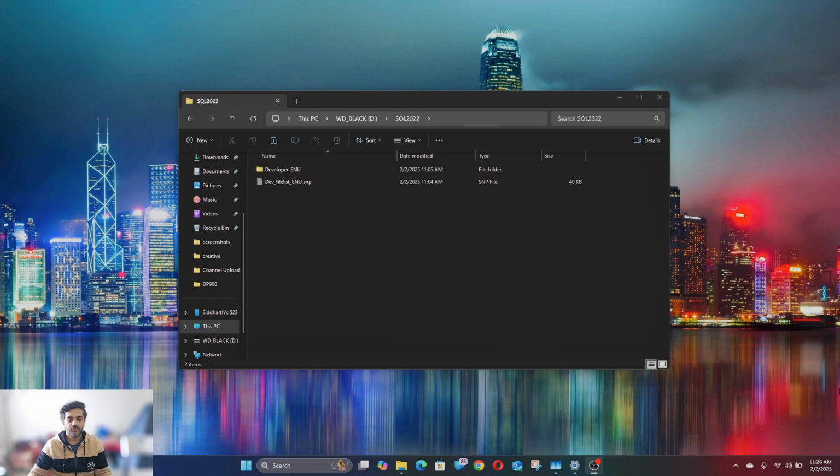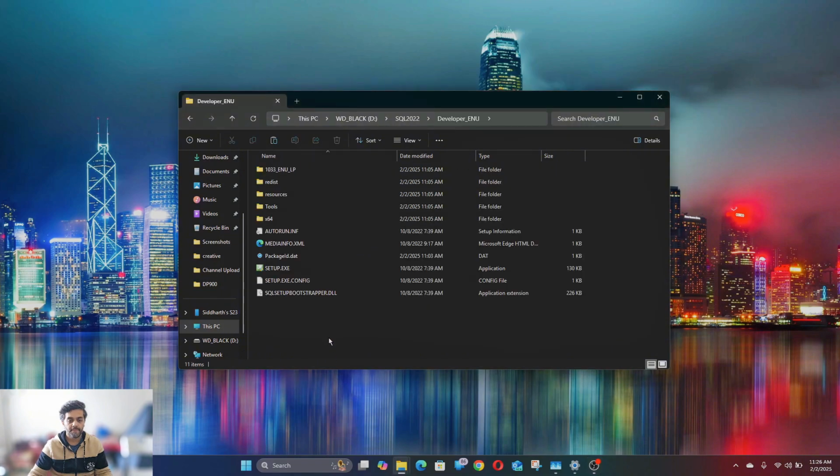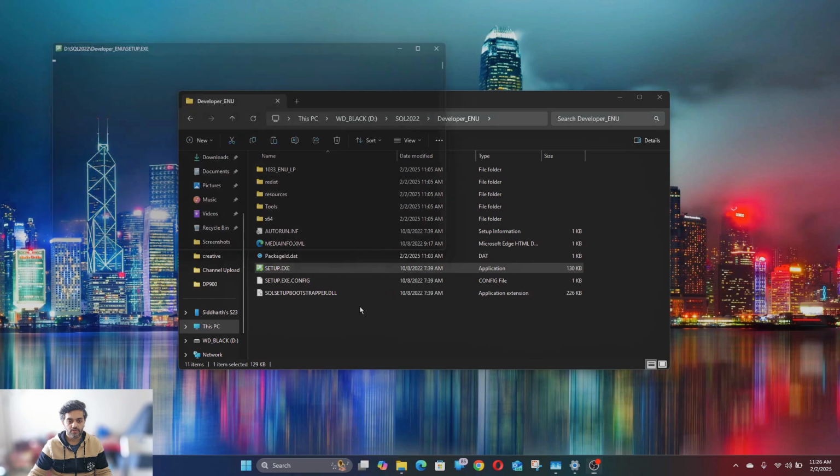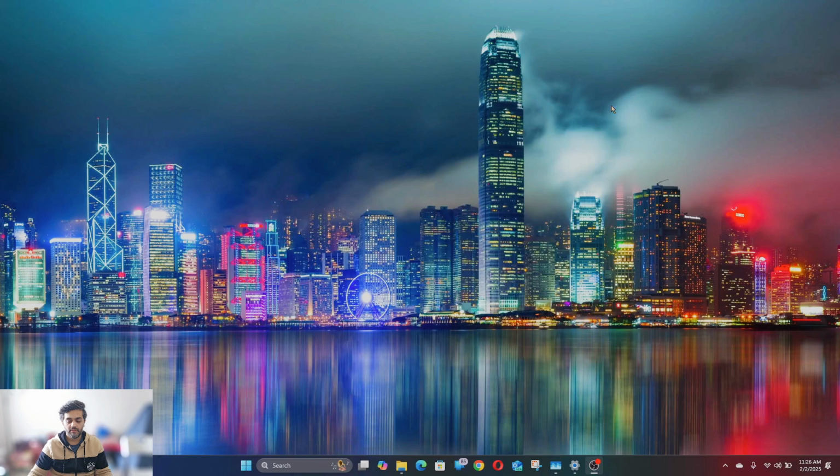So if you can see on my screen, I already have the setup downloaded. We are going to do a custom install so that we can see what options come up. All right, so let's go into the folder and click on my setup.exe. It's going to ask me to run it. I will just minimize it for now and see how things go from here.